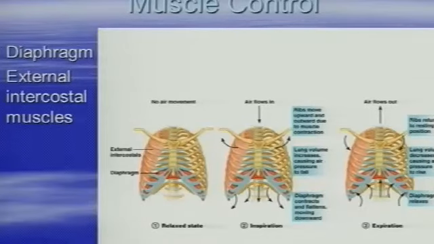So the diaphragm and external intercostals we talked about with inspiration. This is a great picture. A lot of these pictures came from my A&P book, so hopefully you can upload them on your screen and open them up to look at them more closely. You can see the diaphragm will move down, allowing an increase in volume. The external intercostals will pull the ribs up and out.